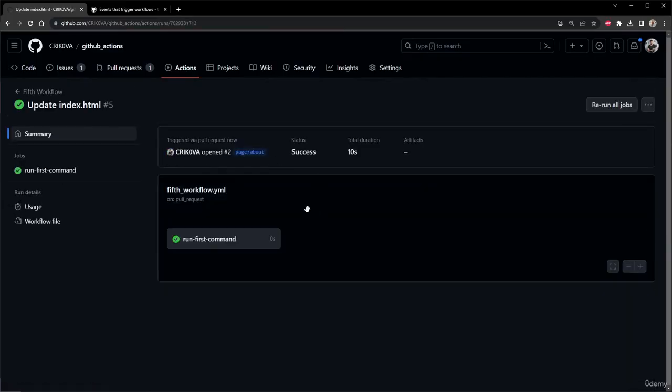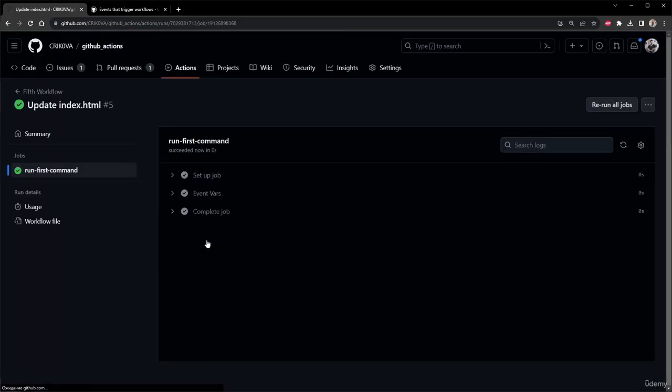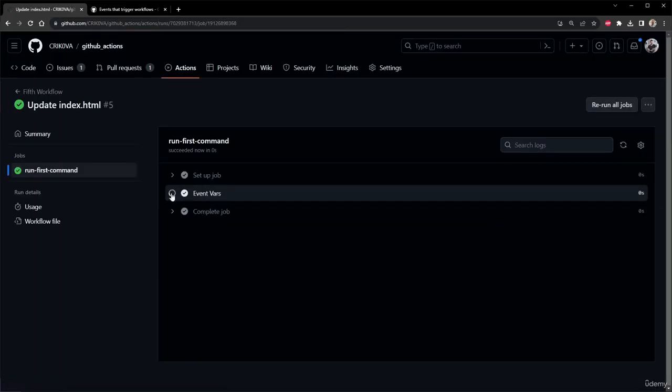Let's take a closer look at what kind of information it provides us with, specifically focusing on the branch and the commit details. This will help us understand the current state and any changes that have been made. Notice that we already have a different commit because a new commit is created with a pull request, and consequently it has a different branch as well.